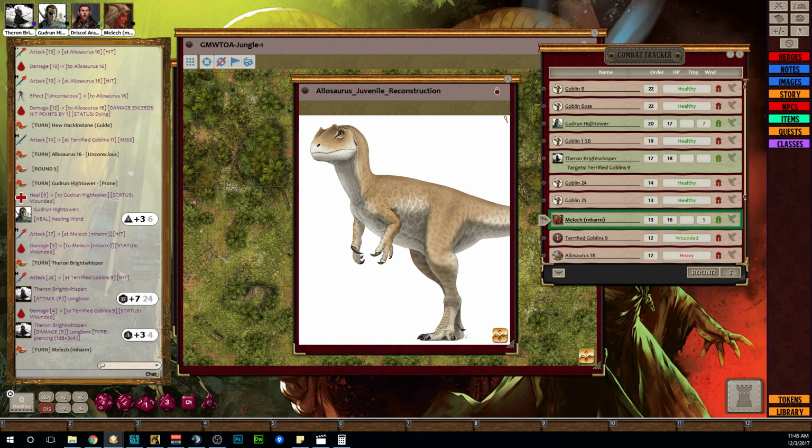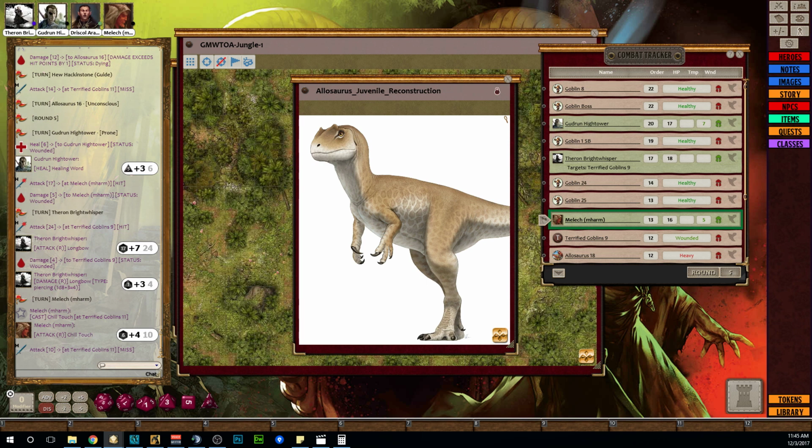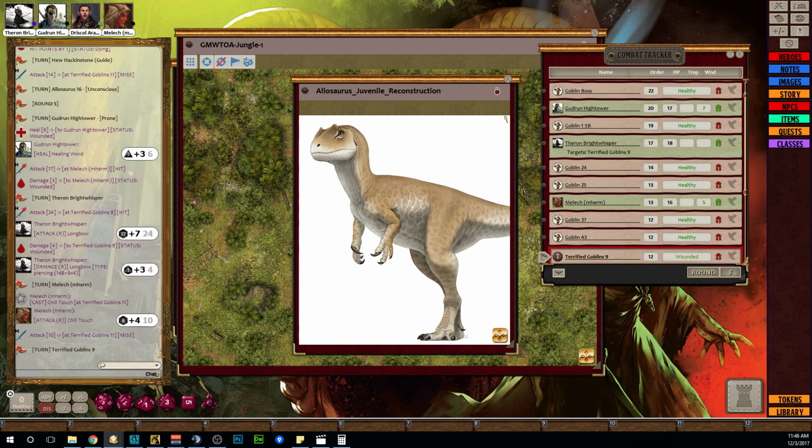Okay, Melik, you have an arrow sticking out of you. Ouch. I'd like to move here and then cast Chill Touch. Oh, looks like I missed. Okay. A goblin appears way far south of you. And then the one to the southeast, you see and or hear another one. And Terrified Goblin 9 is gonna attack you.